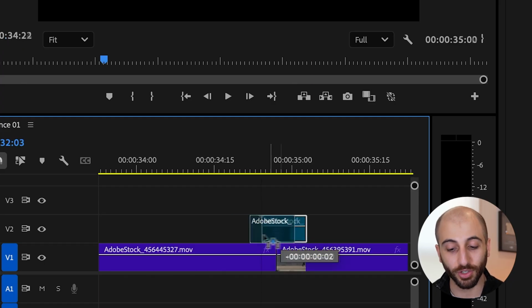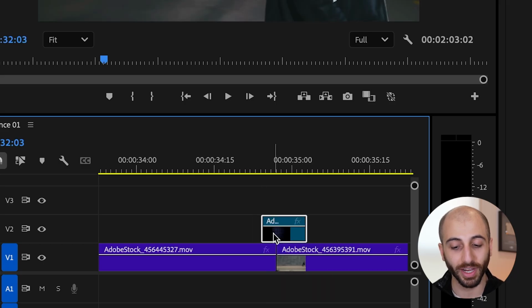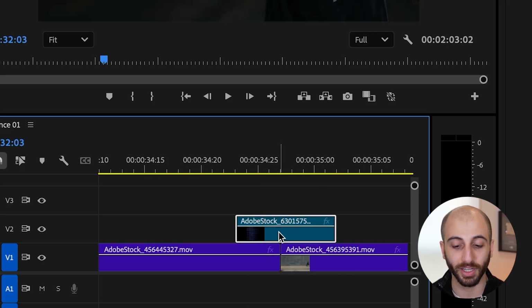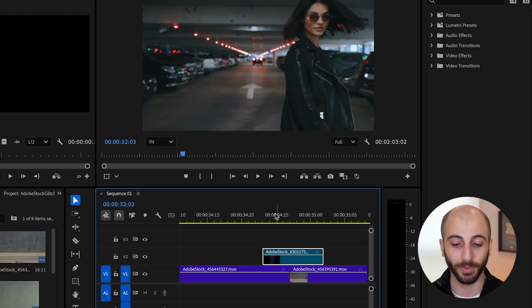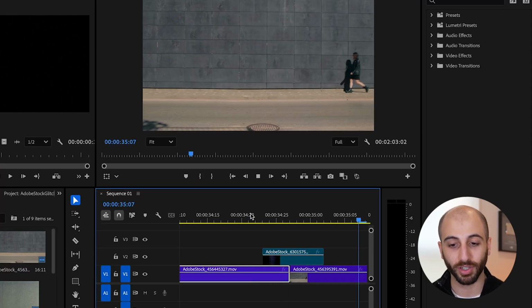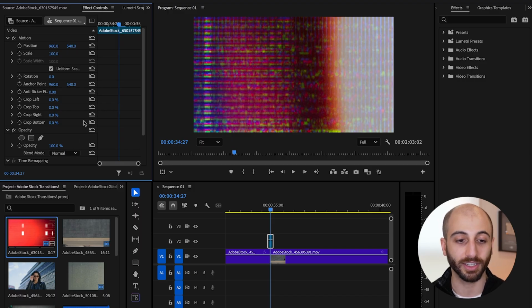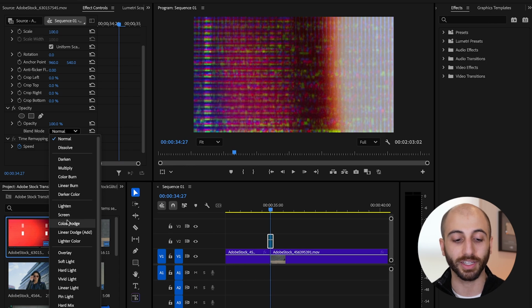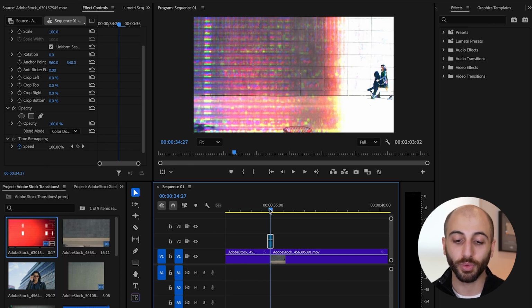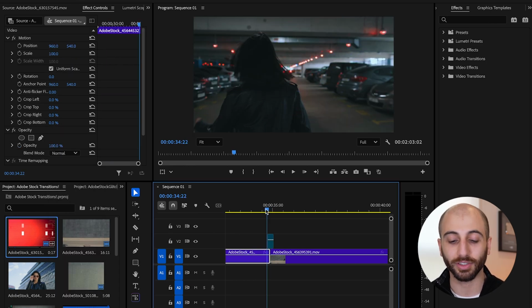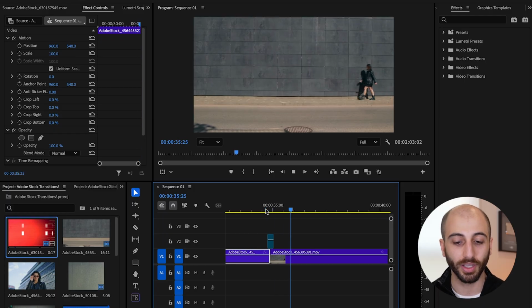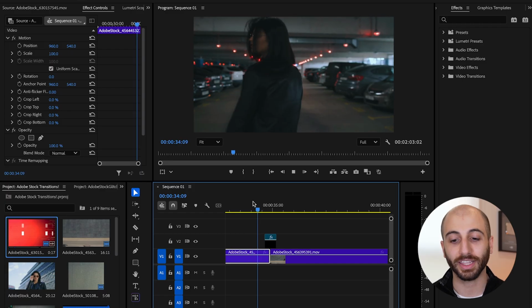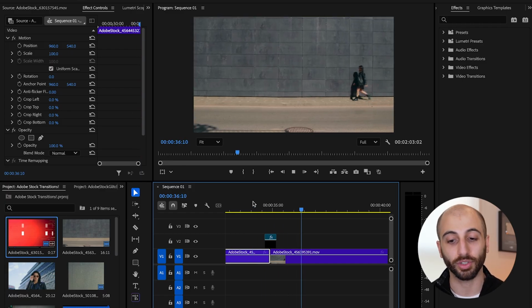I'll drag this on a video track above our original video track and I'll just put it right in between the cut where the video is cut to another. So we have one video cutting to the other. Honestly, it looks kind of cool just like that, but the cool part about Premiere is you can set these in the effect controls panel to blending modes like screen or color dodge, where they'll blend and interact with the underlying track to create cool brightening and glitch flash sort of effects. And just like that, in a few steps, we've created a cool transition effect.